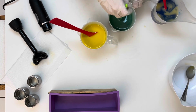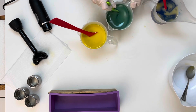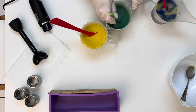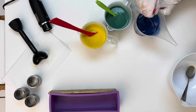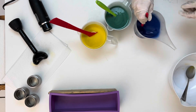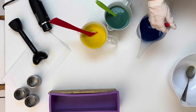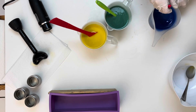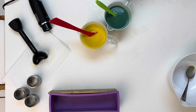The recipe I did is for him because I believe he's 2, close to 3. I've done a bar for both of his sisters, and I've done a bar for his parents. Why not do a bar straight for him? And you don't have to be a kid to use this. It's just a very moisturizing, gentle recipe. Like I said, mostly olive oil and lots of butters. Low coconut oil, so it's not as cleansing, but it is very moisturizing. And it smells so good, y'all. I cannot explain this scent.